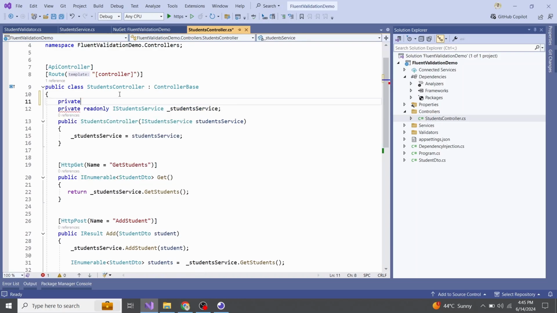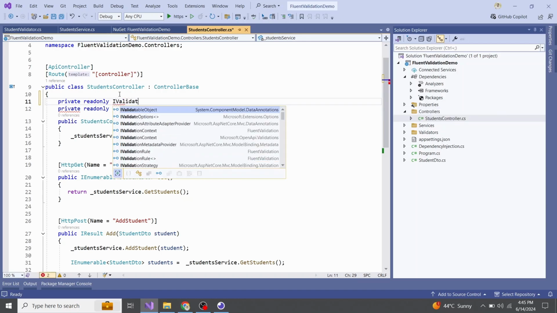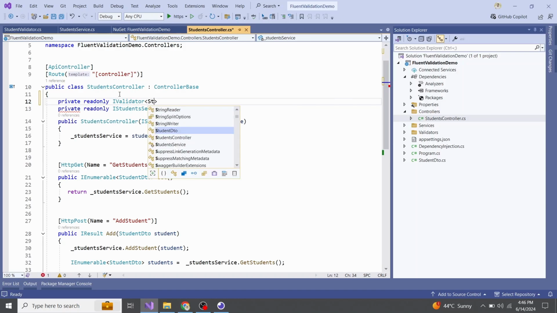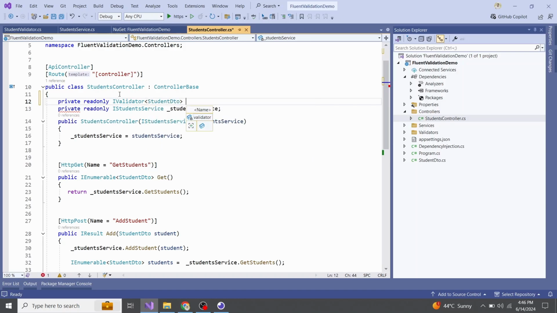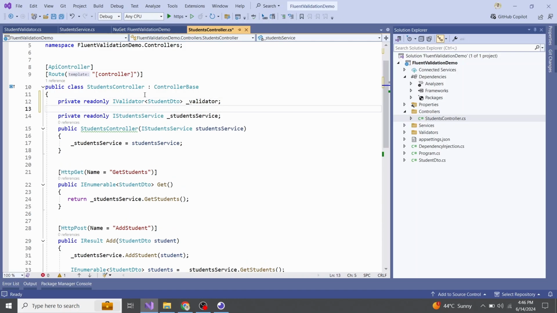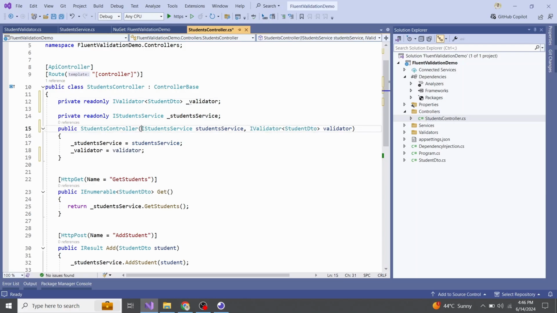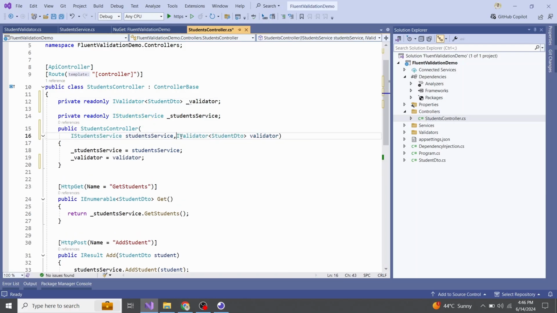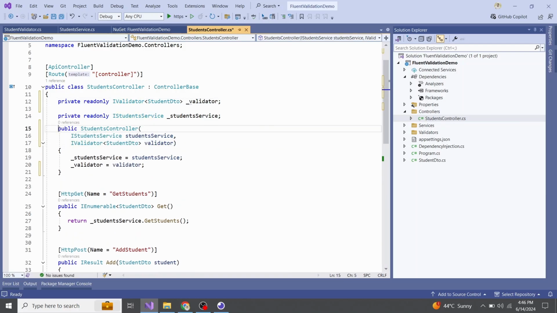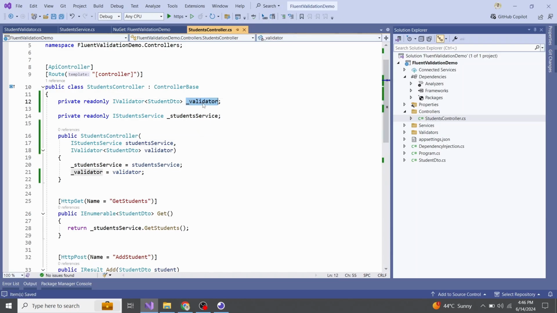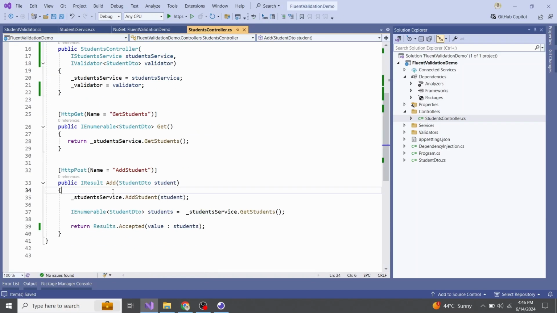To call our validator, we have to simply inject IValidator by passing it our DTO on which we want to apply validation, and then we can add it to our constructor. Let me arrange that to make it look better. Okay, this is all we need to do.